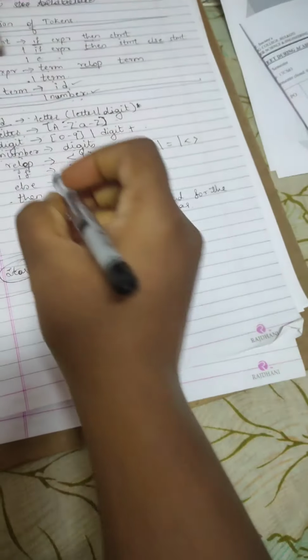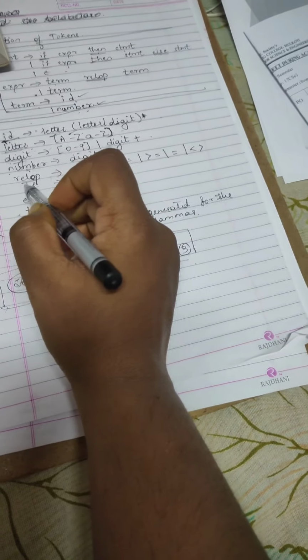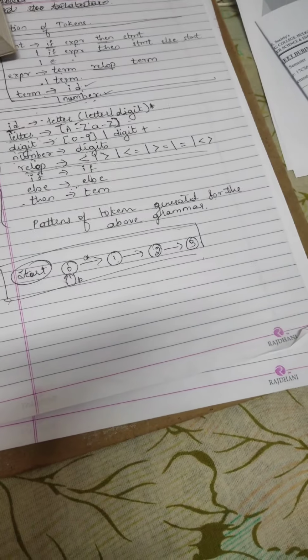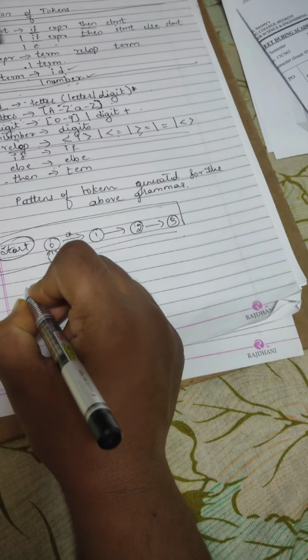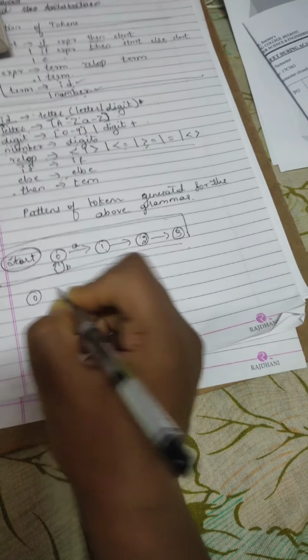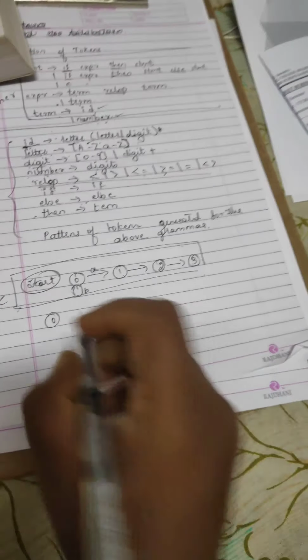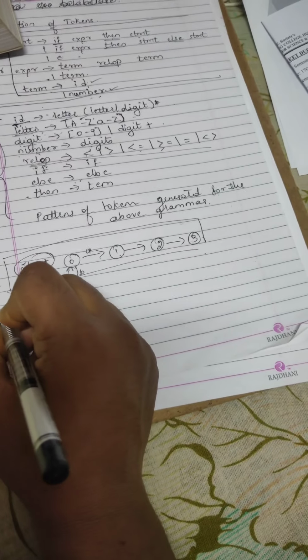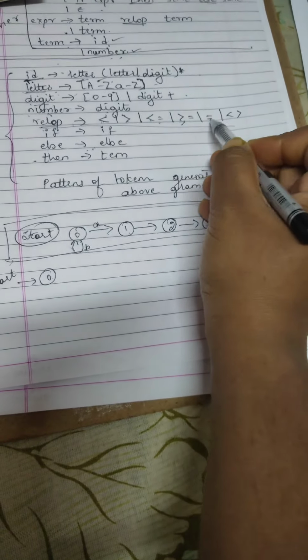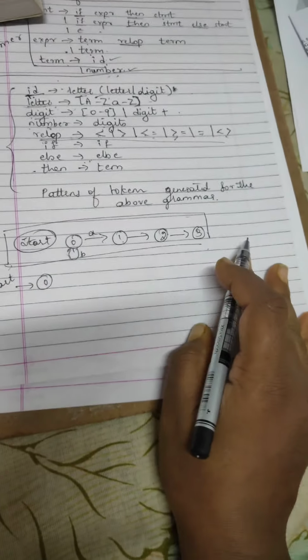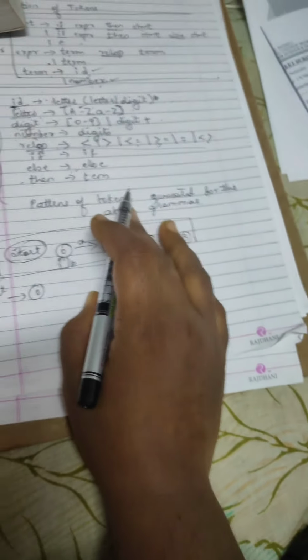Now coming to the biggest grammar, that is reloop, which is defined as less than, greater than, less than equal to, greater than equal to and the condition code. For this they have given a grammar. Always a transition diagram starts with state 0. States are identified by number. Always my transition diagram starts with start. In this, how many conditions are there? 1 2 3 4 5 6. Then I should be having 6 states.